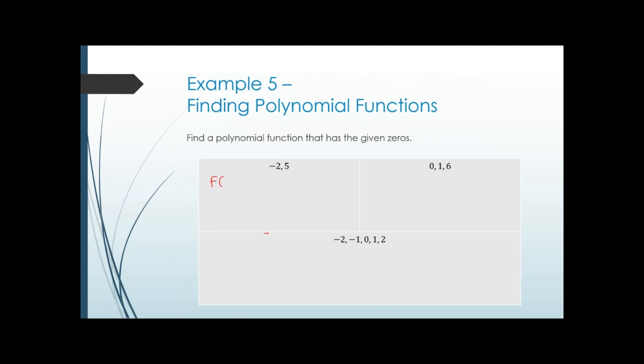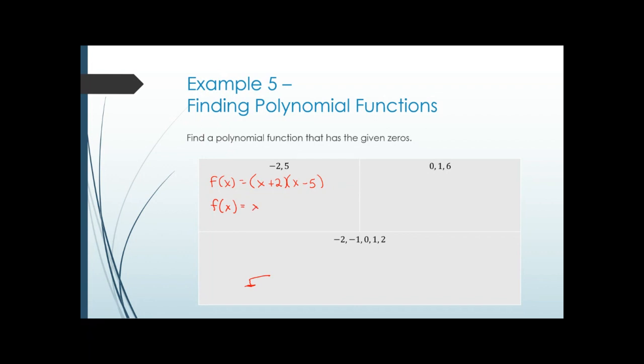So I'm going to start by writing this in factored form by basically doing x and then the opposite of the sign. So if it says -2, that'd be x plus 2. And then it says we got 5, so that's x minus 5. So that would be the factored form. And so the zeros can be written as factors by kind of working backwards from when you factored a polynomial. You're kind of working backwards and writing them in the other direction. And then we generally want these multiplied out.